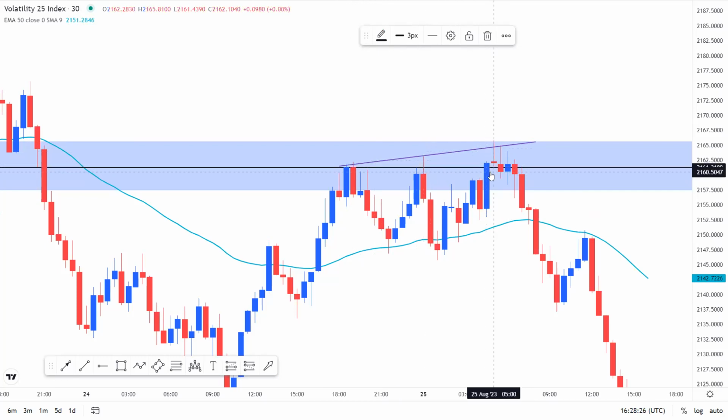But then at this third time, we had traded a bit above the level. So you can see, we had lots of rejections from the upside. We had this closing as a rejection, and then the next 30 minutes candlestick also closing as both a rejection and even more bearish than the previous 30 minutes candlestick. And then, of course, I kept on seeing even more rejections from the upside.